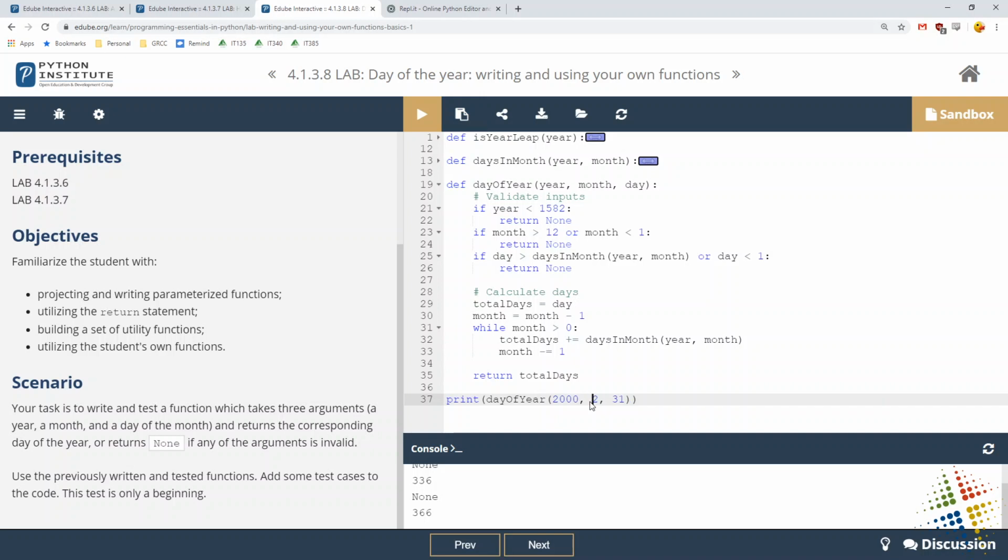And we can confirm this even more by going to February. February 31st does not exist, should give us an error. February 30th does not exist, should give us an error. This is a leap year. The year 2000 is a leap year, so February 29th should work. Oops. But if I change the year to 2001 and run it, it should now give us an error because February 29th doesn't exist in 2001, but February 28th does.